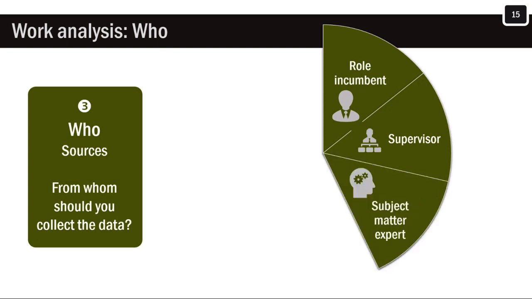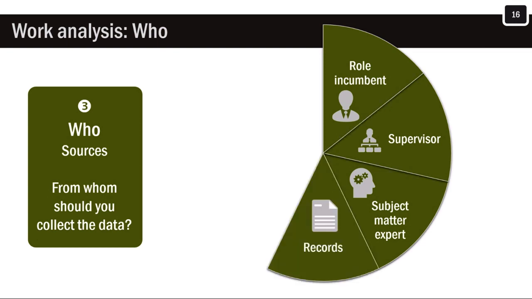The third useful source of information is subject matter experts. Now, who are the subject matter experts? Of course, both job incumbents and supervisors can be called subject matter experts, and rightly so. However, they are not the only experts. For example, if you're creating a job that didn't exist before, or looking to improve some aspects of the job, you might call on someone else with an expertise in the area. Someone who's not a supervisor or an incumbent, but could be, say, an academic working in this area, an engineer who has produced a piece of equipment that worker needs to operate as part of the job, an ergonomics expert, or a training consultant.